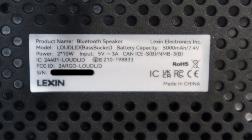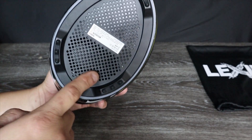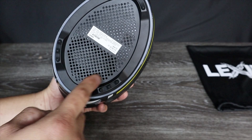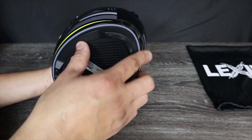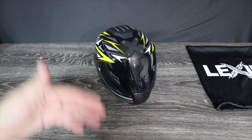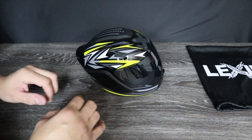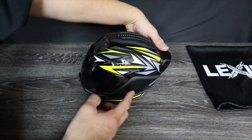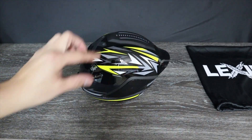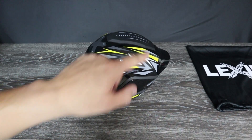Here is the name and information about this speaker. Looking at the bottom — when I first saw the speaker, I thought the whole bottom was a speaker. But if you look closely, only a portion of it is actually a speaker. All this surrounding area is plastic and covered up — a little misleading. It kind of gets a little worse, but we'll get to that in a minute. It has a visor here in the front, and that little bottom speaker is supposed to be the base speaker — the thumpier part. There are also speakers on each side, like tweeters or mid-range speakers.